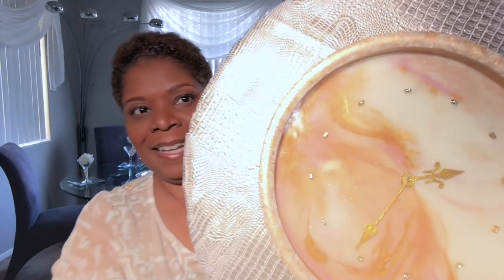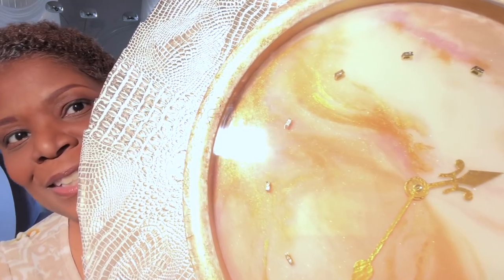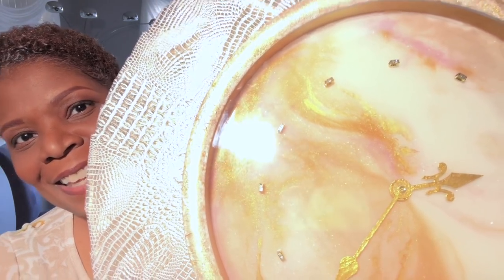Let me see if I can bring it in. I even added jewels to it. Look at that. I think it came out absolutely gorgeous. So, guys, I'm going to show you what I did.